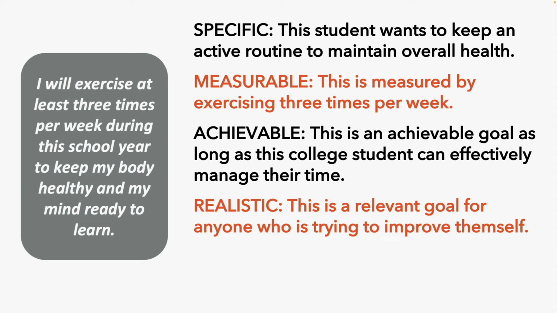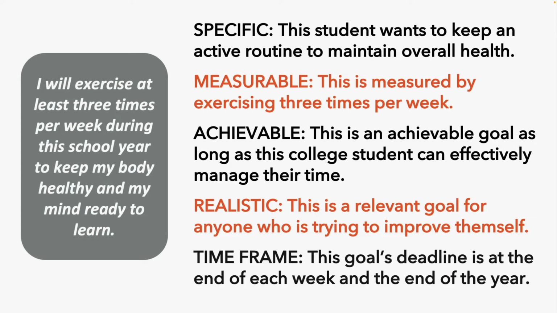So in that sense, this is realistic. And even the busiest person, if they really make an effort, should be able to find time to exercise. And then finally, the T in SMART, the time frame. This goal's deadline is specified, exercising a certain number of times per week. So there's a weekly time scale or time frame.